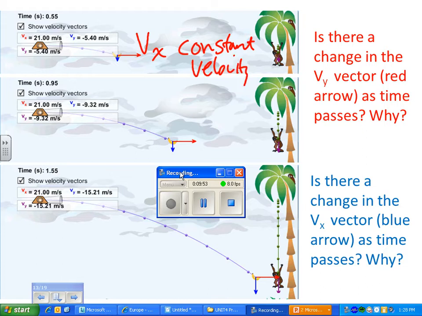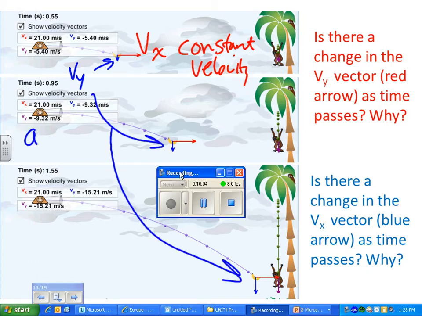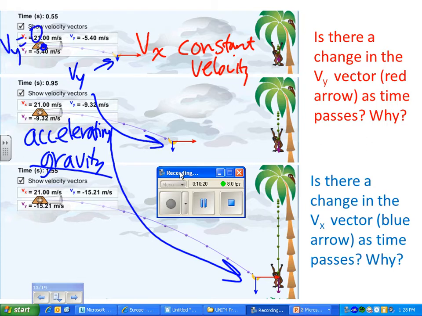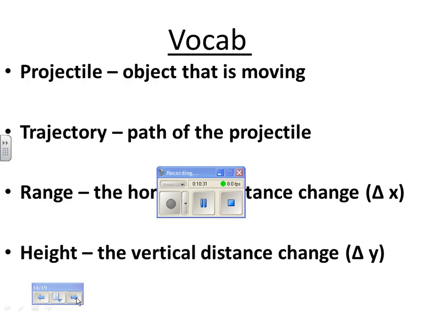Now the V sub y, which is blue, as you can see here, V sub y there compared to V sub y there and V sub y down there, it is accelerating. Accelerating due to what? Gravity. It's accelerating because of gravity. So it starts out, once again, initially, right here, V sub y equals 0. As it goes down, it continues to get larger and larger, but V sub x is constant. It's very, very important to remember that. All right, you can pause this if you'd like.